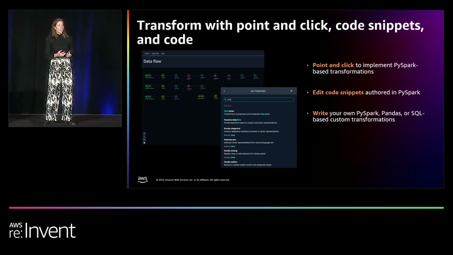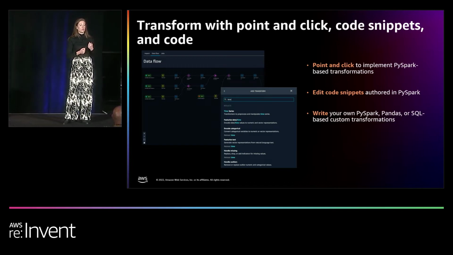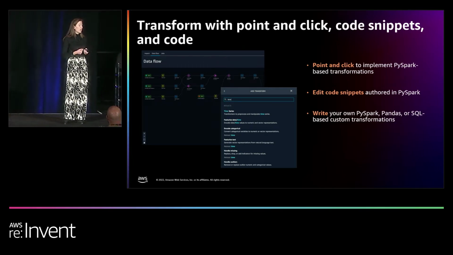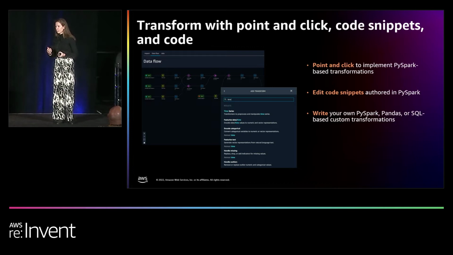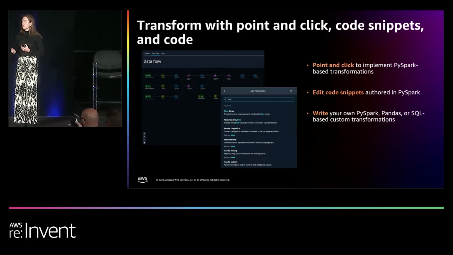Once you've understood your data and you know what steps you want to take to transform your data, you can do so using our 300+ point-and-click transformations. These are all ML-specific transformations. So you can think about one-hot encoding, you can think about dimensionality reduction using PCA. But as I've said, it's very important for customers that they have the flexibility to use code when they want. So we do have a custom code editor where you can come in, you can author your own complex transformations, your own custom transformations as you want. And we even have a library of code snippets that you can then tweak and edit to make faster custom transformations.